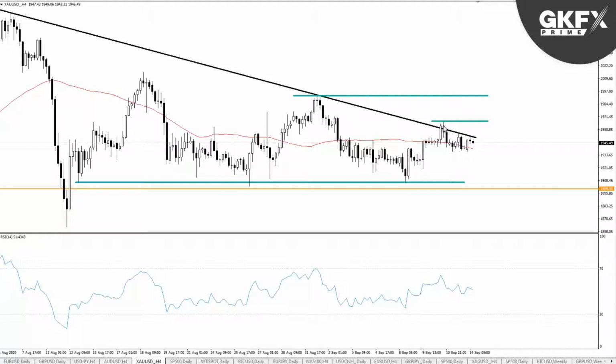We had a false breakout through the triangle here, and having connected that peak, you can see these last two peaks are falling within it. In terms of my dollar strength thesis, it feels to me like this is a reasonable risk to reward trade to the downside. If you have this as your risk area up here, this is your potential reward area down to the lows. Seems like a straightforward-ish trade.